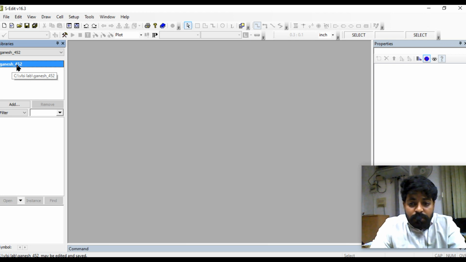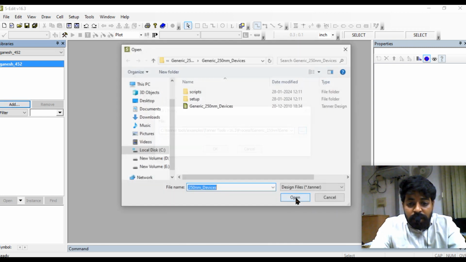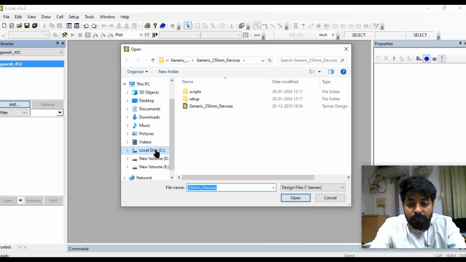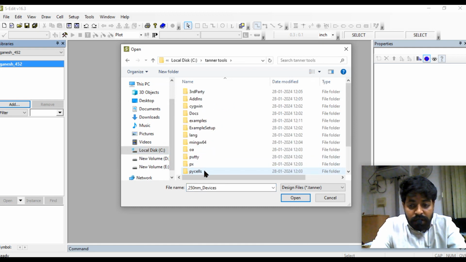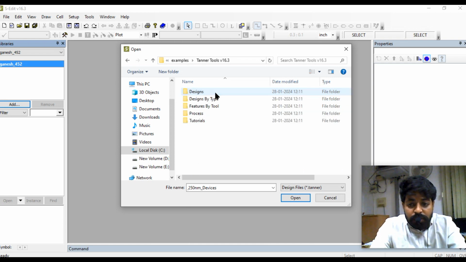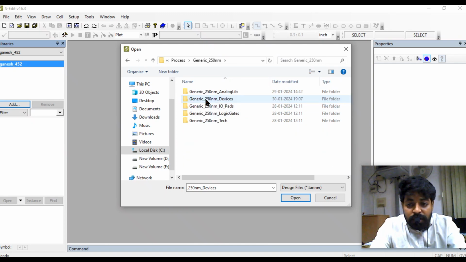Now, to create a schematic for the IV characteristics of the MOSFET, transistors are required, so I will go with the option add. There we have to select the folder where we have installed the tools, the Tanner tools. We select examples, then Tanner tools, and there a process and a generic 250 nanometer technology.